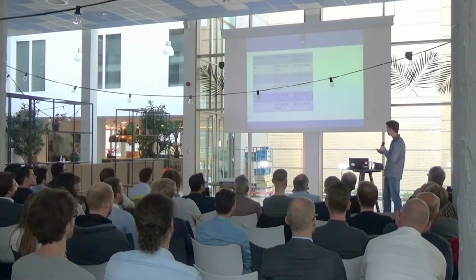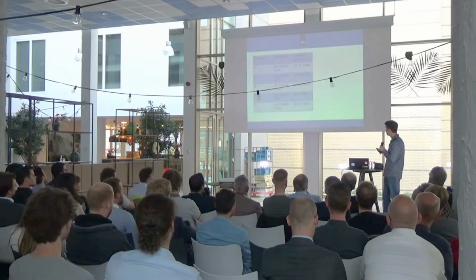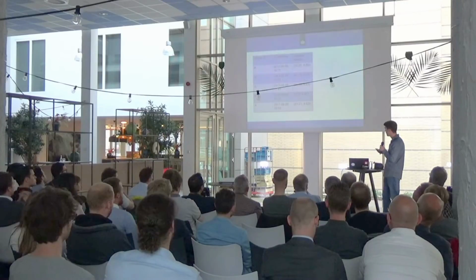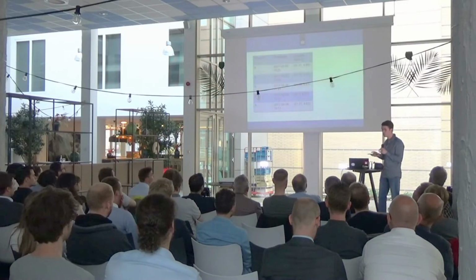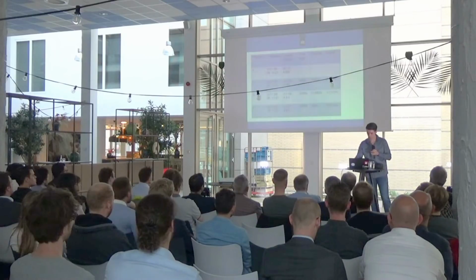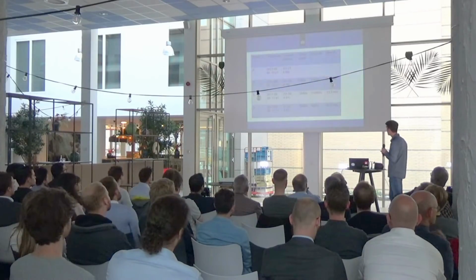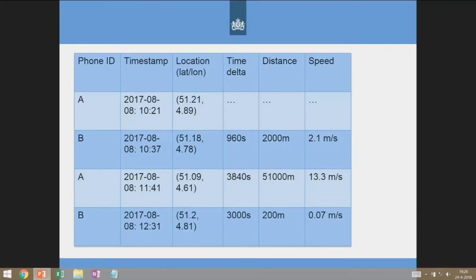Because if you have 3 observations of phone A, it doesn't give you any information about our hypothesis, because they would all be, by definition, same user observations. The only way to get a different user observation is, for example, to get a really large distance going from phone A to phone B in a really short amount of time. So we calculate a bunch of features. We calculate the time delta between this record in the database and this record. We calculate the distance between the phones. And we also calculate the speed that a person would have needed to travel in order to explain both observations.